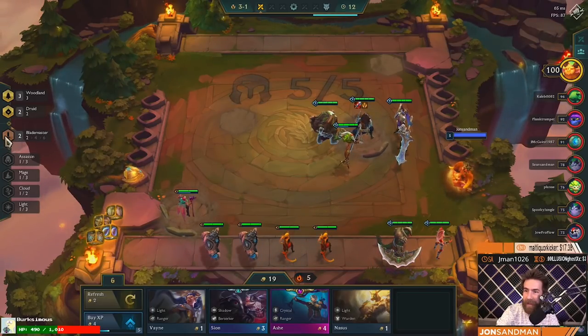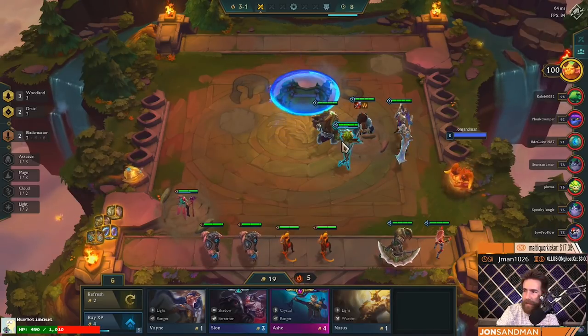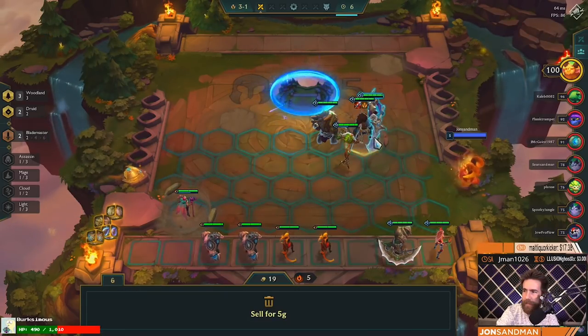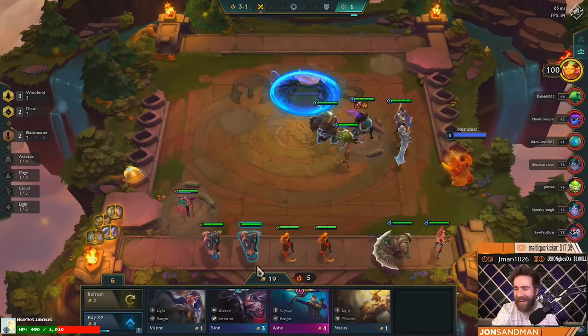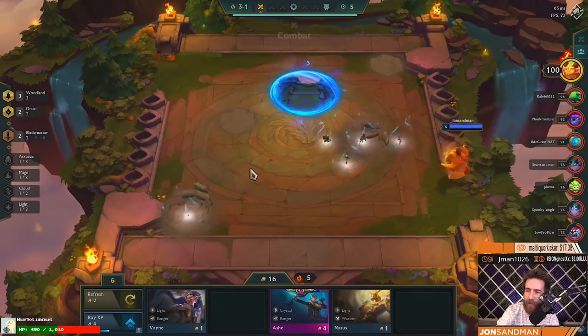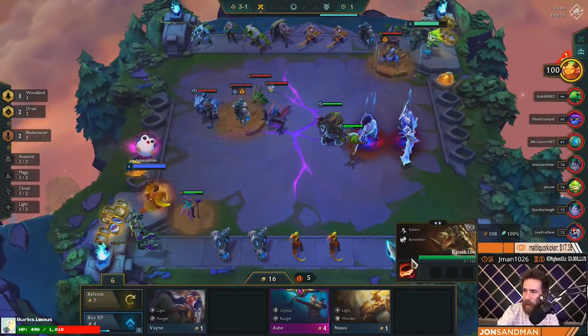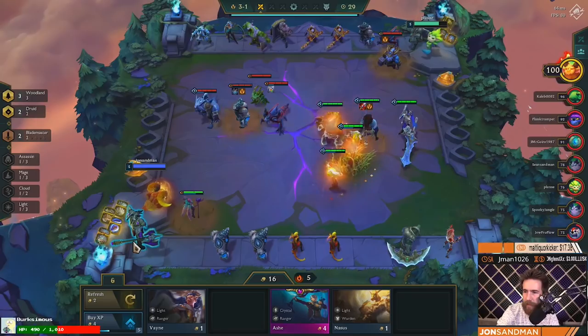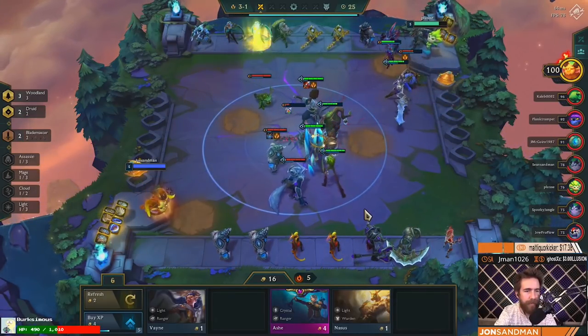Dude, Blade Master's awesome. You get an additional attack, 40% chance. It's actually dope. So hard to catch you live. I know, Phil. Sorry. I'm going to grab the Scion too, just for the Berserker, if we do want to go into Berserker, although that was with Renekton and that's three of them. I don't think we're going to want to do that, but it's good to think about.